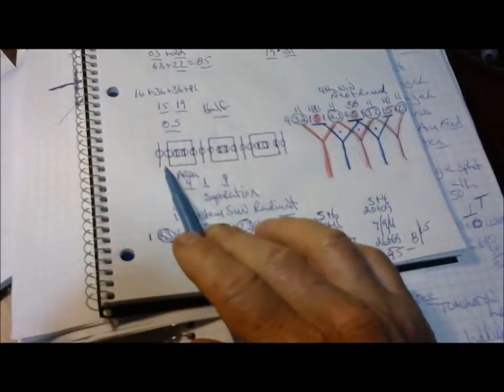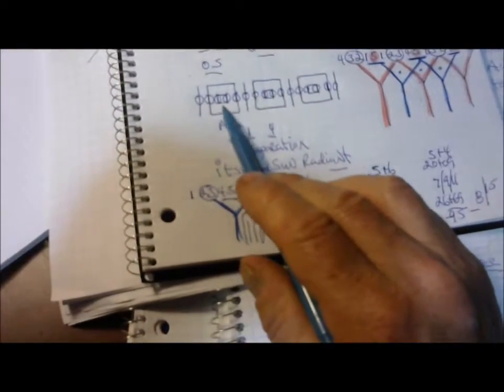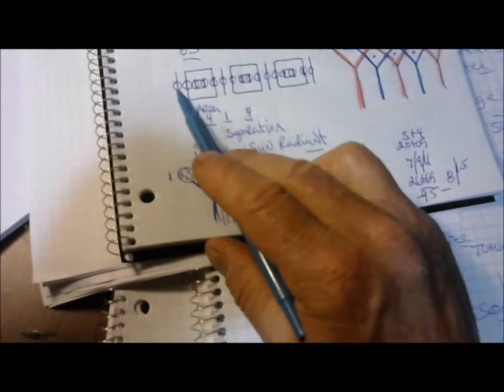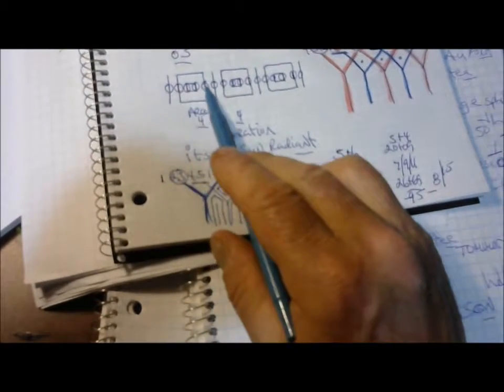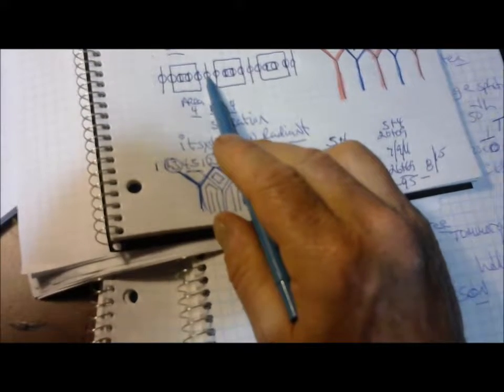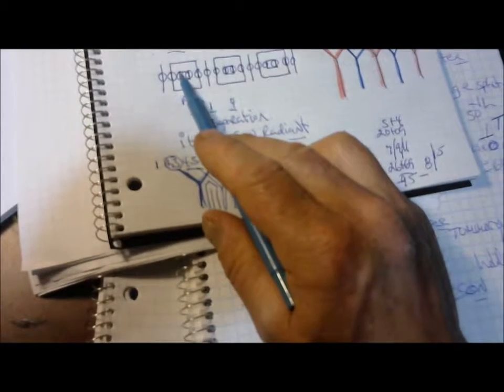Well, here's the design. Count the boxes. 1, 2, 3, 4, 5, 6, 7, 8, 9. There's 9 boxes, 9 boxes, 9 boxes. I separated by 1, 1, 1. Every single line gets a circle. 1 circle, 2 circles, 3 circles, 4 circles, 5. When you create these 2 circles here, it's a square.